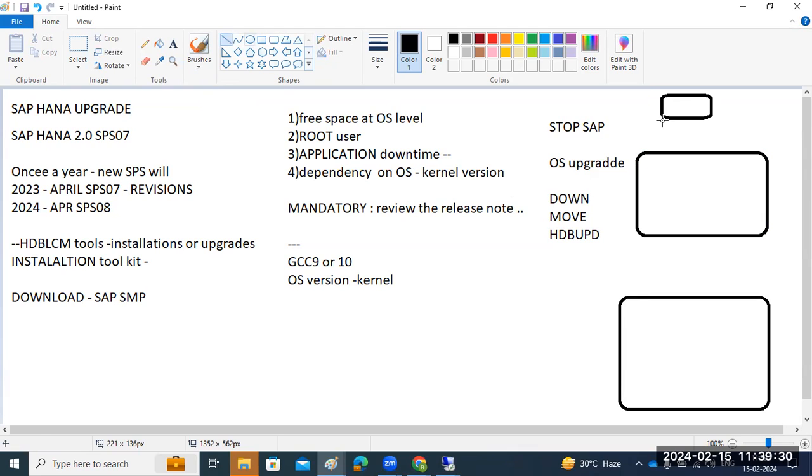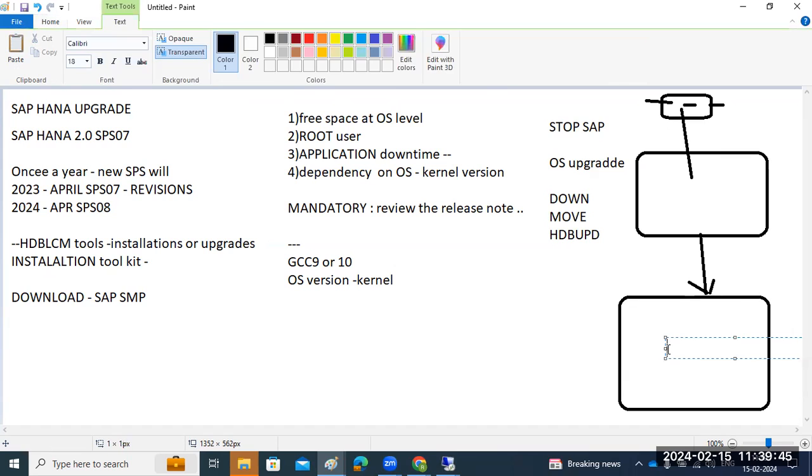The presentation layer is where we have the GUI, SAP Logon Pad, MMC, everything. From here we install the SAP application, but it is installed on top of the database. Then this is the SAP here. That's why SAP is a three-tier architecture.